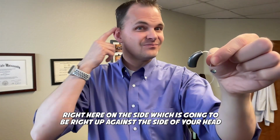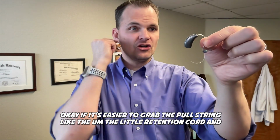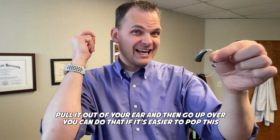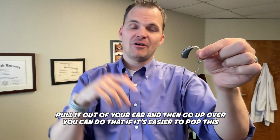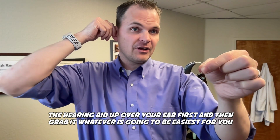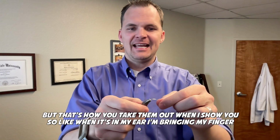It's just right here on the side, which is going to be right up against the side of your head. If it's easier to grab the pull string, the little retention cord, and pull it out of your ear, and then go up over, you can do that. If it's easier to pop the hearing aid up over your ear first and then grab it, whatever is going to be easiest for you. But that's how you take them out.